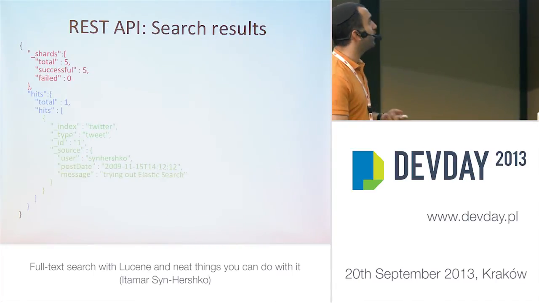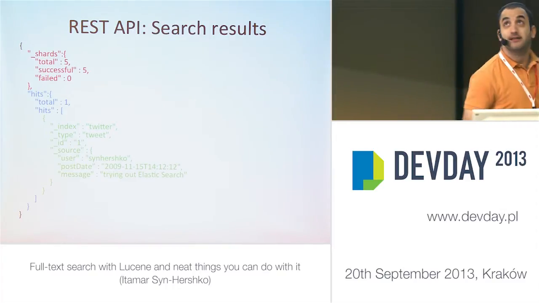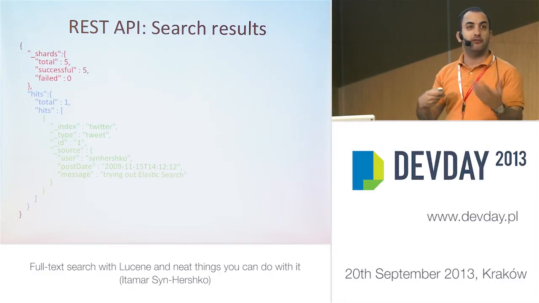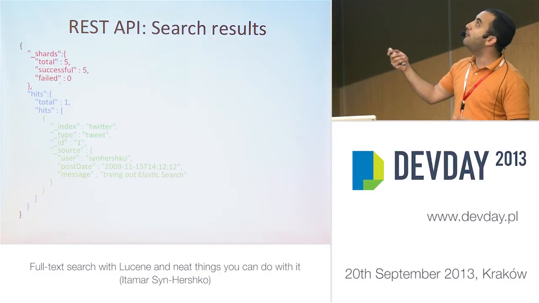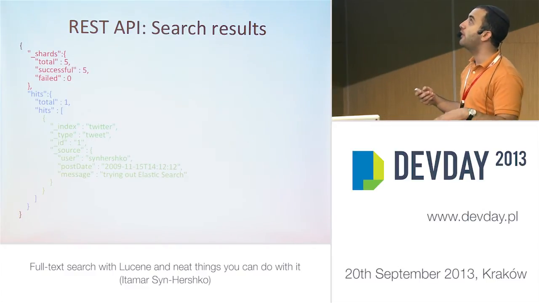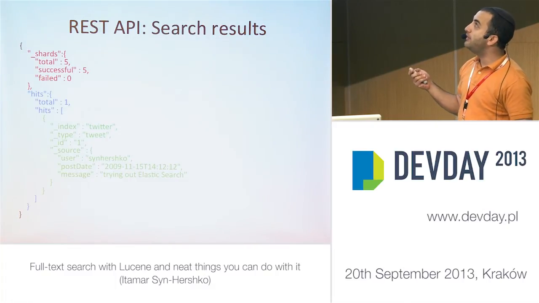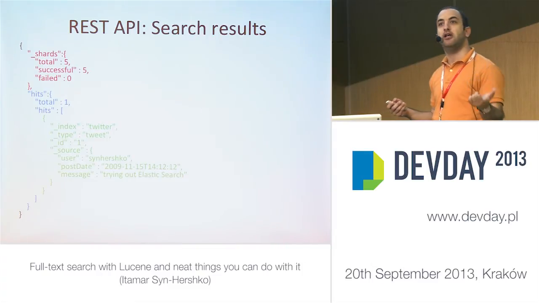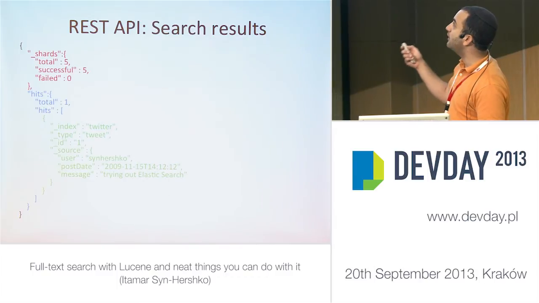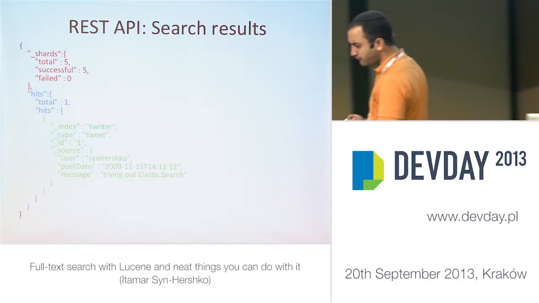Once you have executed a search, you will see the search results quite nicely. You'd have some report on the distributed features of Elasticsearch: how many shards you used to query, how many were successful, how many failed, and then you can get the failures, how many hits in total, and how many hits you got, because you can page through results. And then you can get the actual document or some fields from that document if you wish.